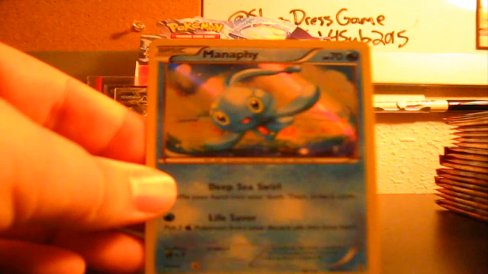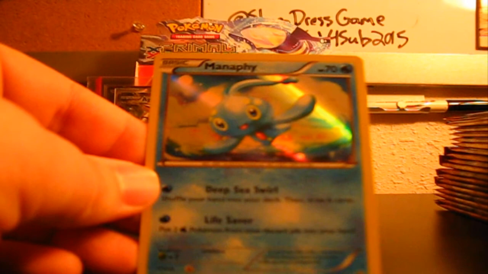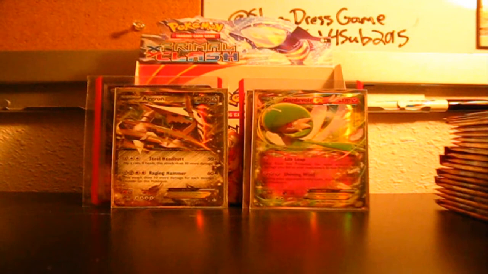Deep Sea Swirl, shuffle your hand into your deck, then draw 6 cards. Lifesaver, put 2 Water Energy from your discard pile into your hand. That could be an interesting card. Probably like a 1-of or a 2-of in some decks, some Water decks. Got a Groudon. Got a Primal Groudon.